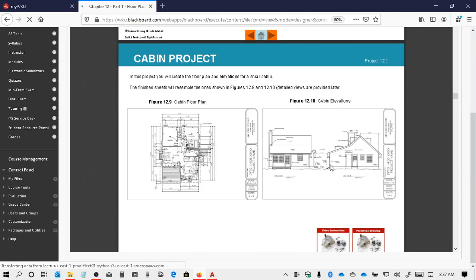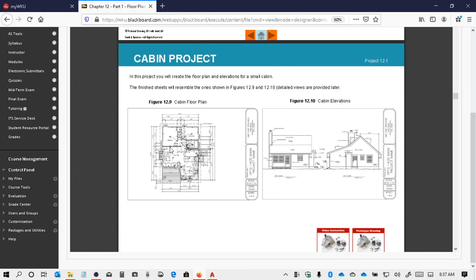So this cabin project, first of all, what you're going to draw is a floor plan, but you're also going to draw an elevation. In fact, an elevation sheet. You're going to draw a front and a right side elevation in addition to this floor plan. Now this floor plan is going to have, of course, the floors and walls, but you're also going to have a little kitchen area, fireplace, a bathroom area.